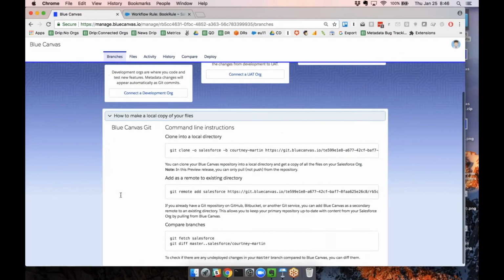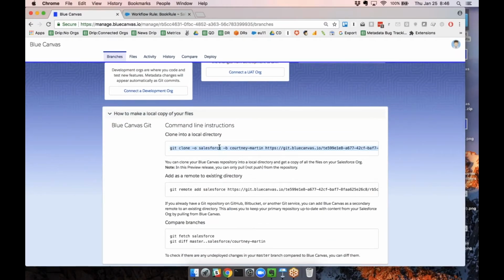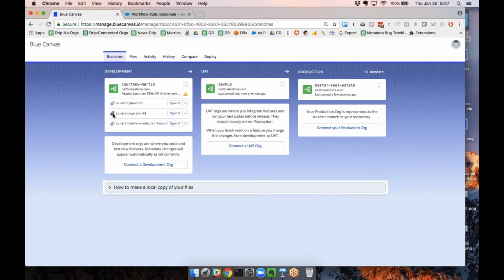Last thing we'll show is this is all standard open Git under the hood. So you can clone this down as a normal repository. You can add it as a remote and push it to other repositories like VSTS, GitHub, Bitbucket, GitLab. We're really happy with all that as well. So if you are a Git command line ninja, you have that opportunity with Blue Canvas. But as I showed you in the demo, you never ever need to do that. So that's it for the Blue Canvas DX portion. I'm going to pass it back over to Vladimir, who's going to cover a little bit more about the Welkin Suite DX integration, and then we'll spend a little time answering questions.